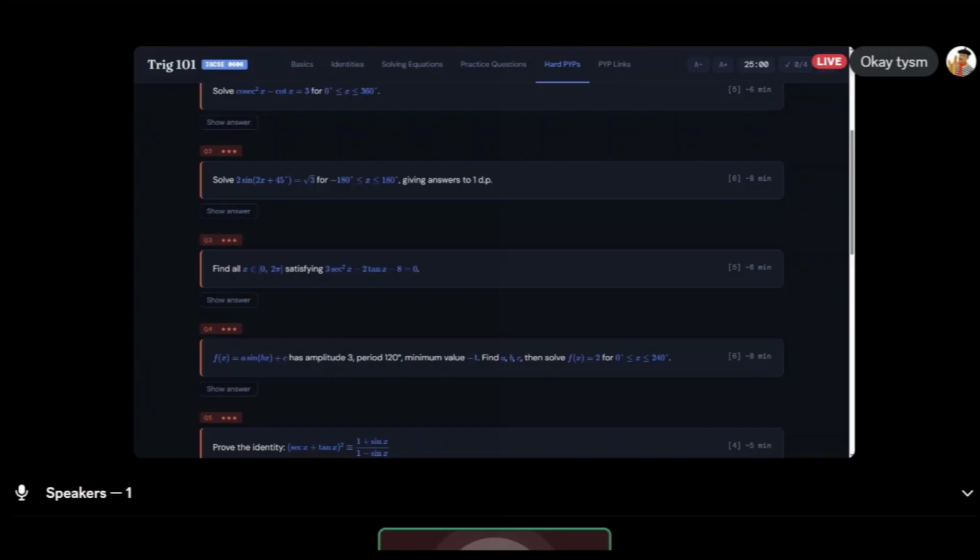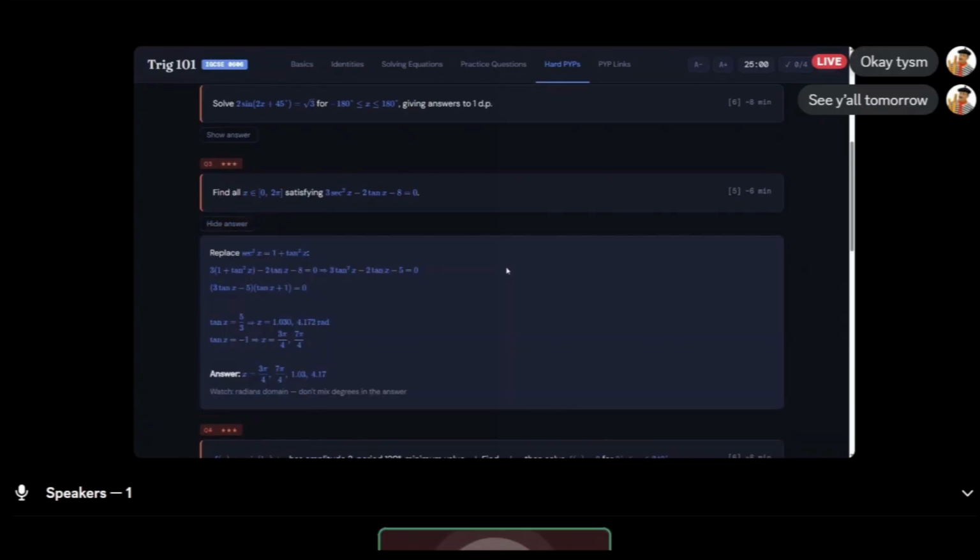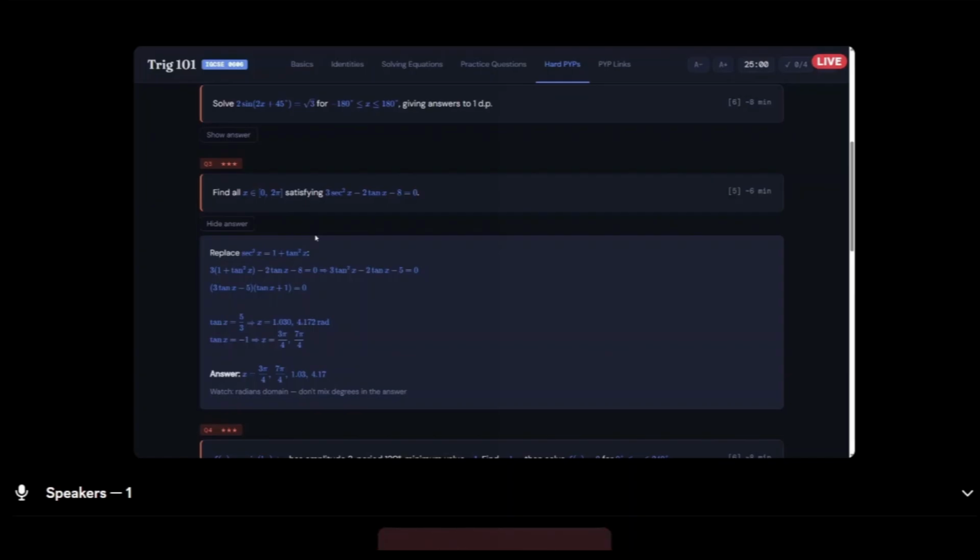Okay. The answers are in, so I'll go through it now. First things first, substitute sec squared with 1 plus tan squared. Another identity. These are really common, basically identity plus quadratic. So with that, you can substitute. There's a 3 in front, so you get 3 times (1 plus tan squared). Some people times the tan squared, but they don't times the 3. So take note of that. Write it in brackets so you don't miss out.